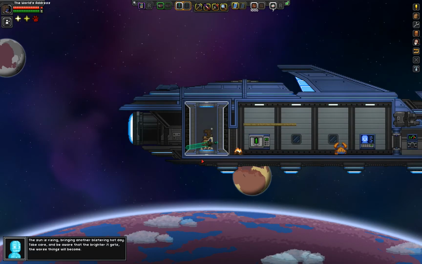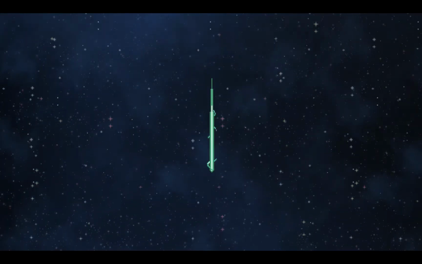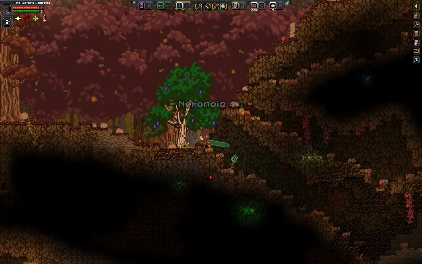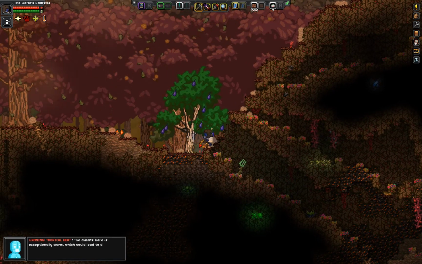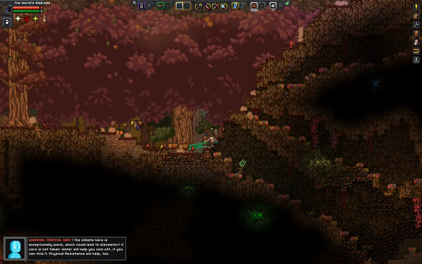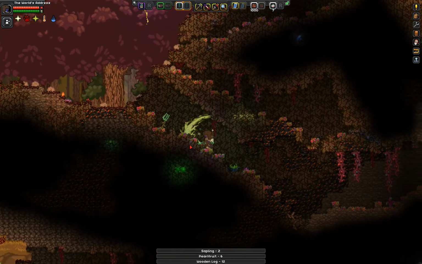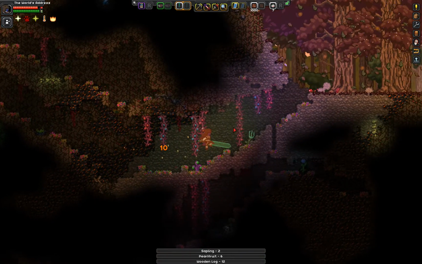Ah, beans. Okay, so this is going to be one of those planets where when the sun comes out, you need to find a place to be. The sun is rising, bringing another super hot day. I want to get that stuff that he dropped, because those are modules that I can put into my breathing doodad. Also, check it. Oh, snap. Pearl fruit. Whoa. It is lightning storming.